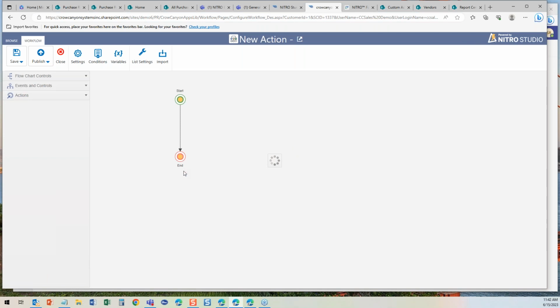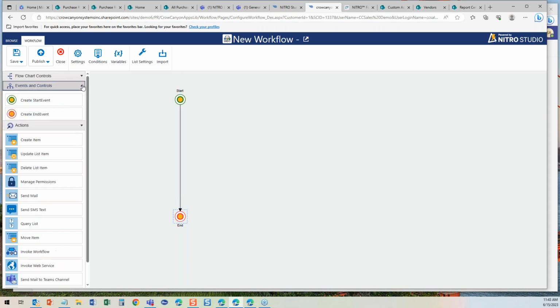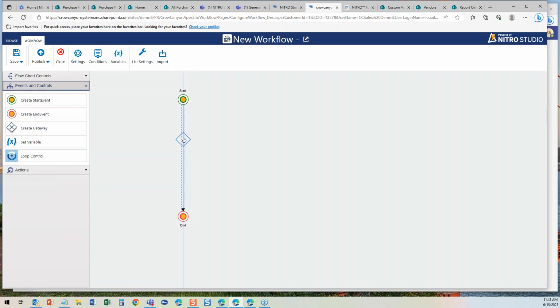Let me show you briefly, without getting into all the mechanics of it. We have this workflow designer, and what I did is I set it up so that right now it triggers when an item is modified. Say when it's approved, if that's a modification of the purchase request or the purchase order, some indicator that it needs to go to NetSuite or, at this point, Asset Panda. Then look at all these different actions we have here that can take place, multiple actions. In here, we can branch off into different gateways with yes, no questions. So one branch goes here, one branch goes there.